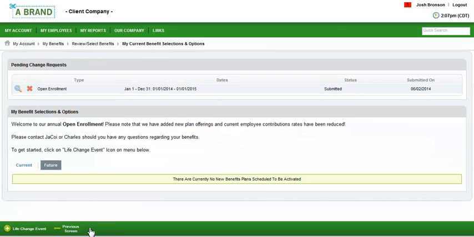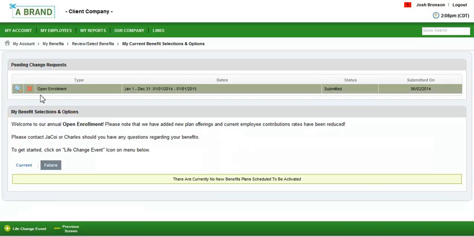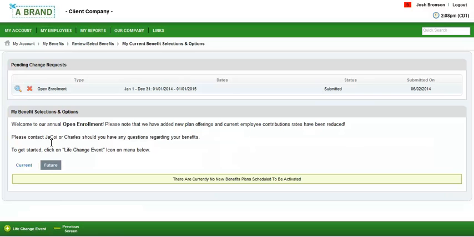On another note, once we have our benefit selections approved and in place, employees also have the ability to complete a passive enrollment within the benefit enrollment by viewing their current selections and selecting to continue current coverage during their next open enrollment period. This would be a controlled setting for each plan. Now here on this screen, I can see my pending change request, and I can also review any of my selections at any time if I needed to.